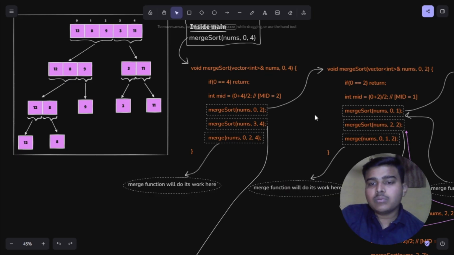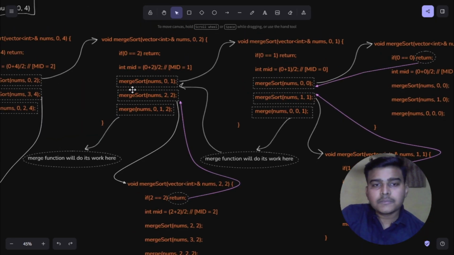So again the low and high will be coming here, so for 0 and 1 it will be called. Now again the function is called as a recursive call. So again the merge sort function will come here, and the low and high will take 0 and 1. Are these equal? No, these are not equal. Therefore the mid index will be calculated again. Again the merge sort function will be called for the first half and for the second half. So for the first half, it again called this with 0 and 0.